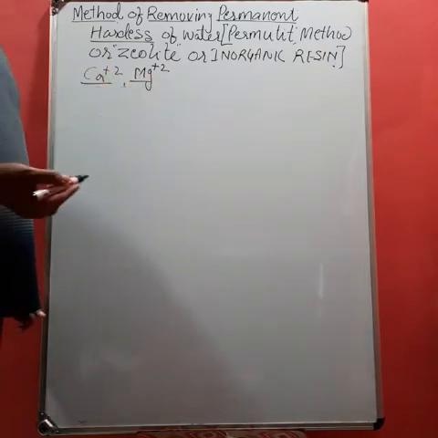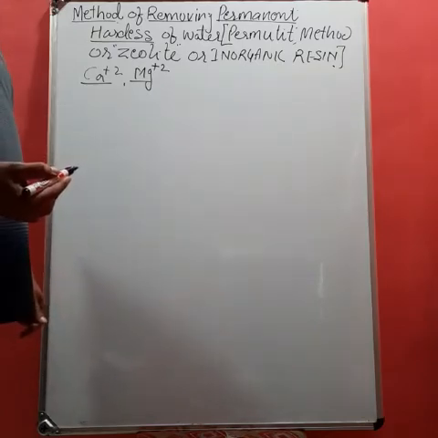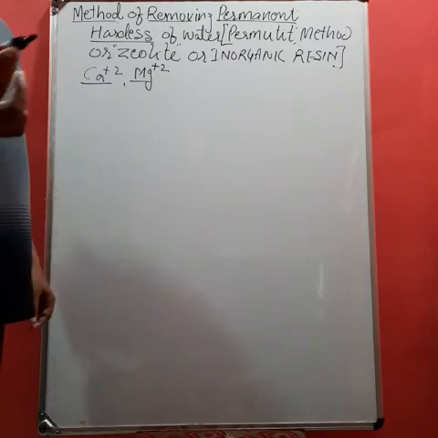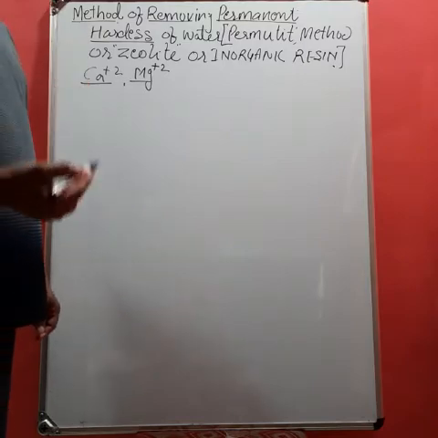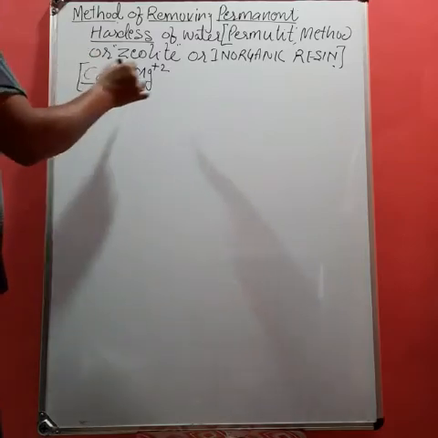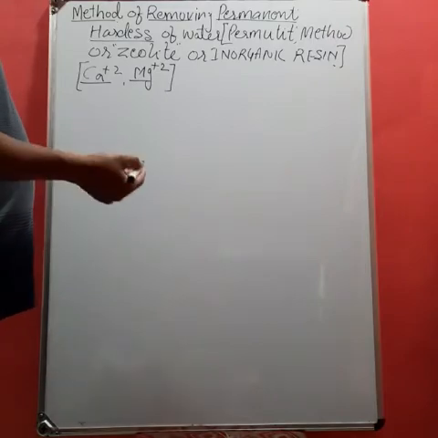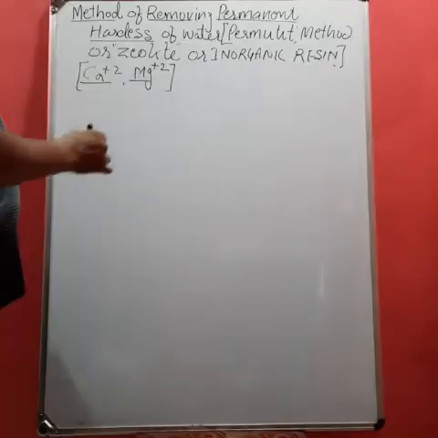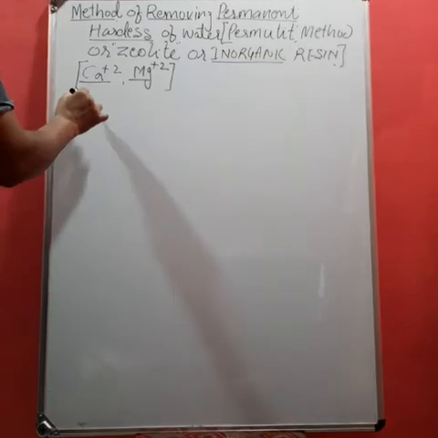When they degrade the soap, the soap is unable to give foam or lather with the soap solution. Besides that, it forms a precipitate called scum. So if we remove these ions from the hard water, then the water will become soft. Thus, to exchange these ions, we are using an inorganic resin called zeolite.